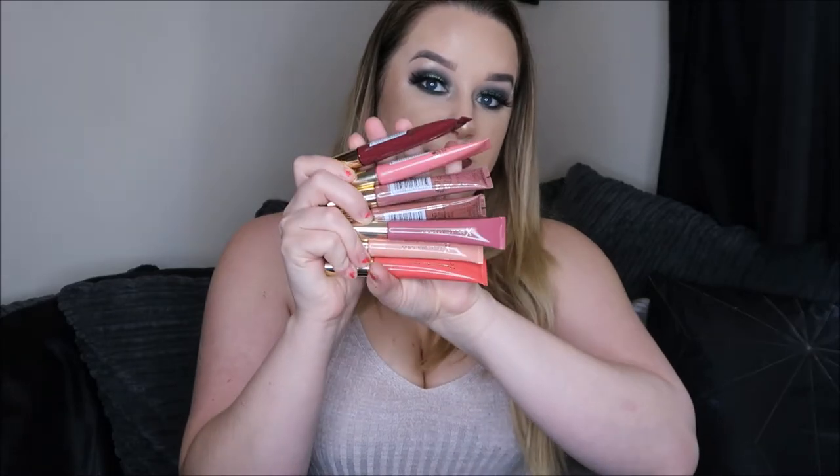Moving on, I was fortunate enough to win a competition from Max Factor where I got their full range of the Color Elixir Cushion lip glosses. I'm thinking about possibly doing a lip swatch video with these. They're all like a lip gloss, because lip glosses are making their way back into fashion. I've got Majesty Berry, Starlight Coral which is more of a pinky one, Shine and Glam, Nude Glory, Blonder Chick, Spotlight Sheer, and Baby Star Coral. Quite a nice range of different colors and the formula looks really nice.